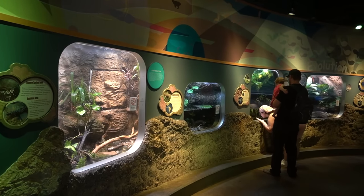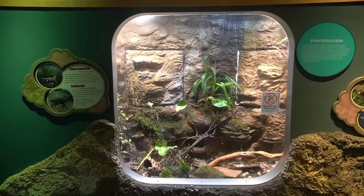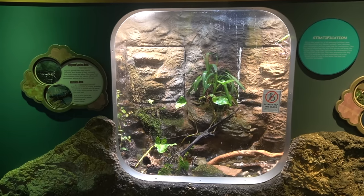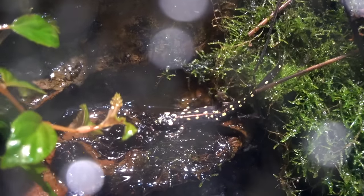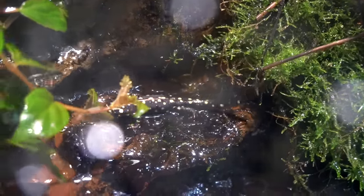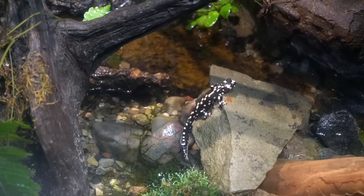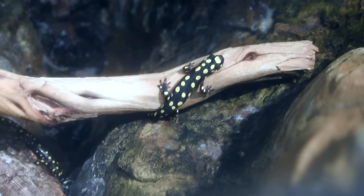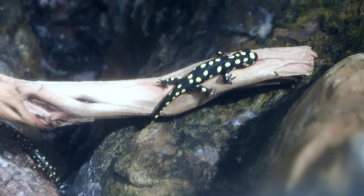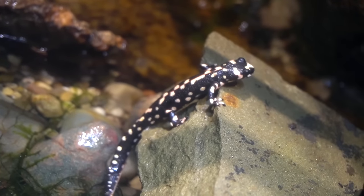While there are possibly hundreds of species behind the scenes, there's nearly 40 on display that you can learn about. The emperor spotted newt lives in the mountains of Iran and has a need to migrate and follow any limited source of water they can find when the seasons change. Anatolian newts, only found in the mountains of Turkey, breed in streams after the snow melts but will stay on land through the remainder of the year. Both of these species are threatened by habitat loss and climate change.